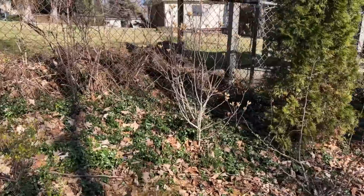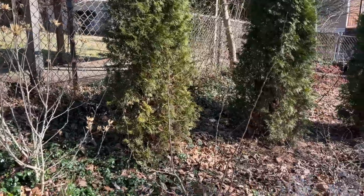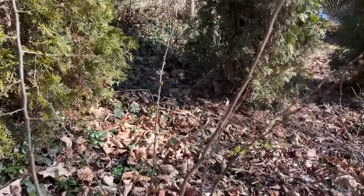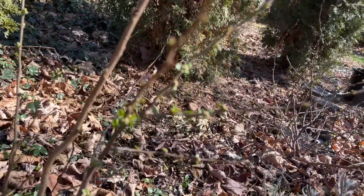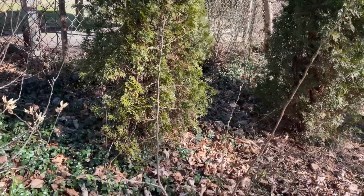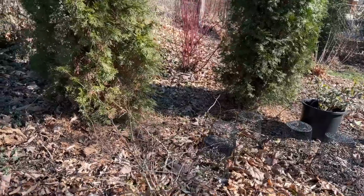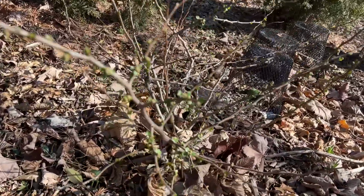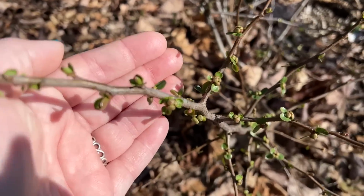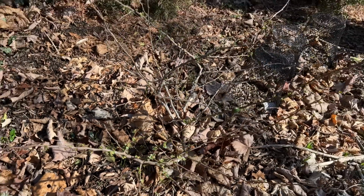Pink Chiffon Rose of Sharon was really pretty last year, and I hope it'll be pretty again this year. Got 2 flowering quinces here. These are the Proven Winners ones that are thornless. They're double flowered, and these are coral colored. Sorry about the out of focus, but they're all budding up, and so I'm hoping that they'll be beautiful in here. I may need to find a new spot for them because they're just not very interesting most of the year. I might be able to find another place to put them to enjoy them while they're blooming, but then let them be in the background when they're just green in the summer.